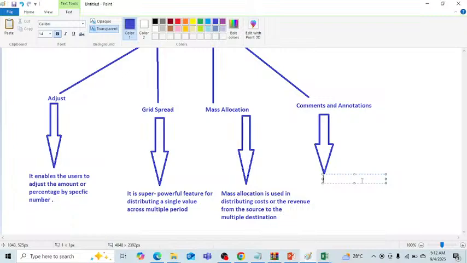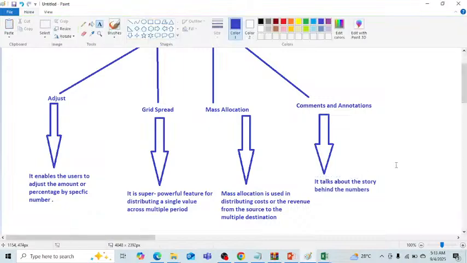So it talks about the story behind the numbers. Whatever comment the users want to give, they can give directly to specific cells.